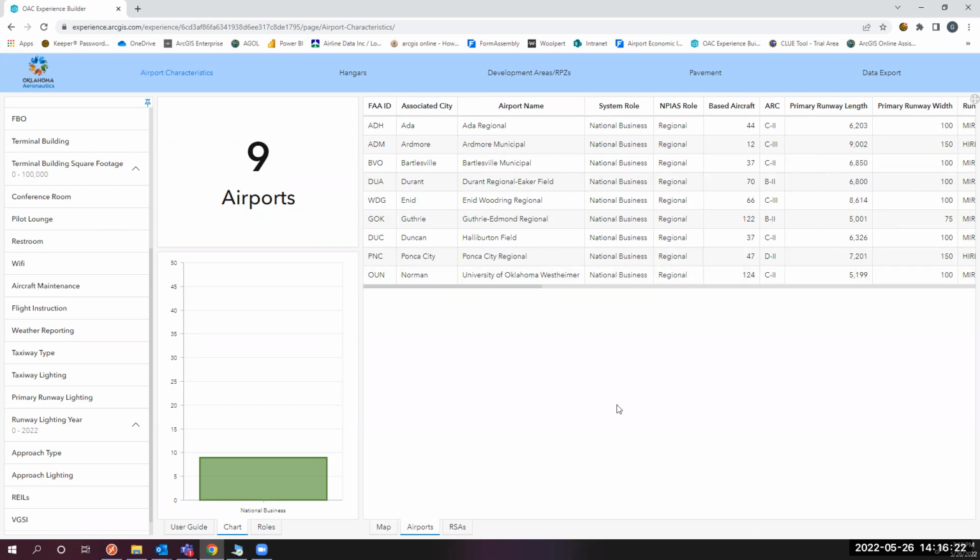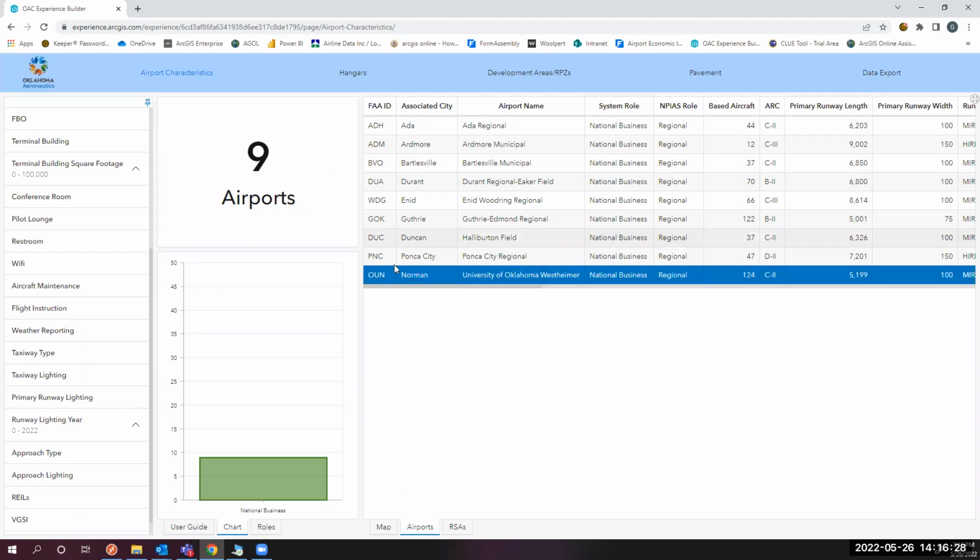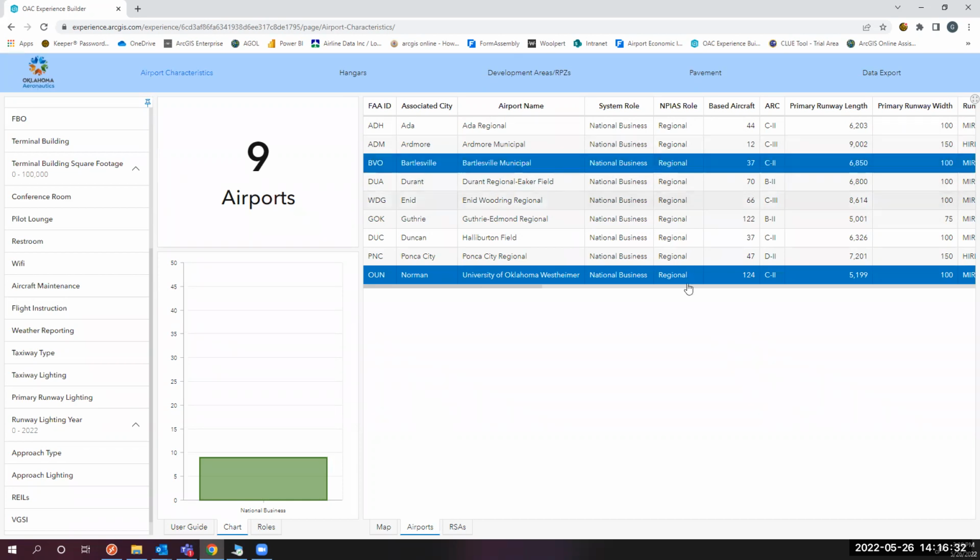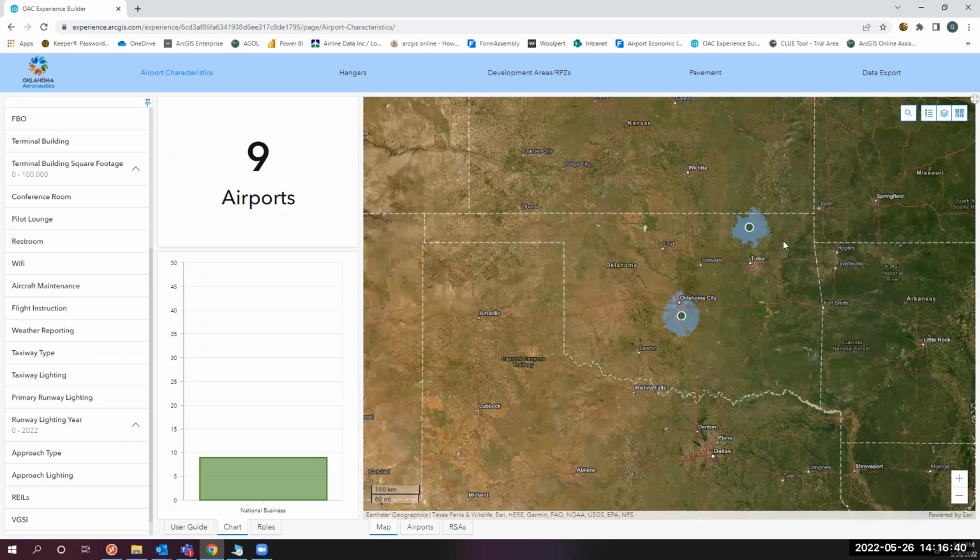The cool thing about this table is if you hit Control on your keyboard, you can select as many airports as you like. I'll select Bartlesville, just for example. So I have these 2 highlighted in blue by hitting Control on the keyboard. And I can go back to the map and I just have those 2 showing up right now.